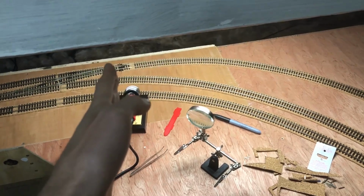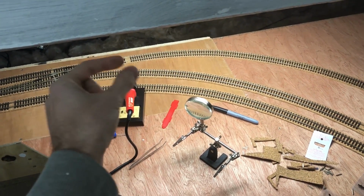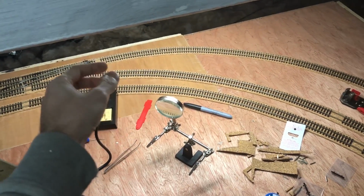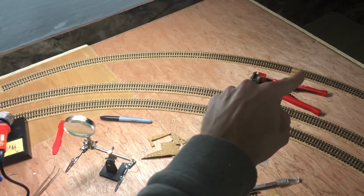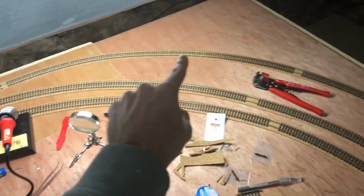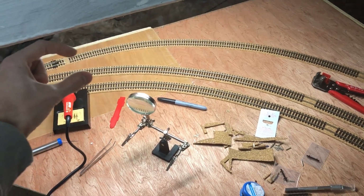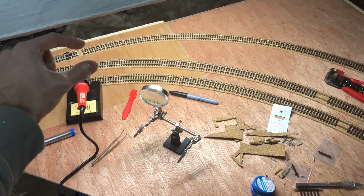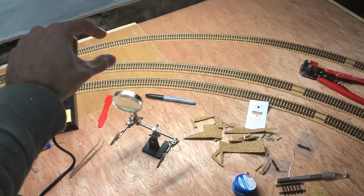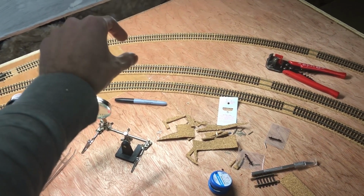So I literally started by taking that piece there, just where the join is, and pulled the fish plates off to expose the track. So that was then loose, and I just pulled out a few pins, but left it pinned and joined there, and then slid the cork underneath, pulled the track back into its position, put the fish plates back on, and then pinned it, and then just curved the cork underneath the flex track, pinning it as I go along to the curve.